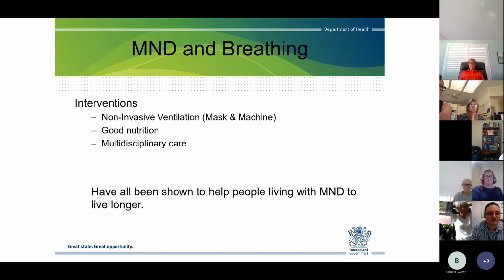So I know there are other hospitals that do this as well. PA in Brisbane also do a similar setup. They have a full MND clinic run by doctors there. So it is really good if your service, in your postcode, does something like this. I'd try and get involved in part of it, because it stops you coming multiple days to hospital. You can try and hit it all in one go, because it's quite a big deal to get to hospital when you've got MND.